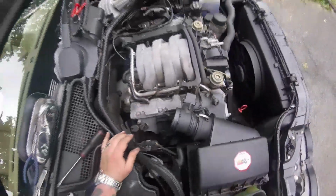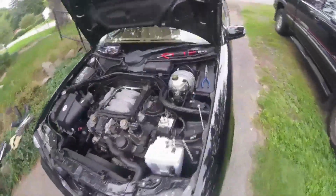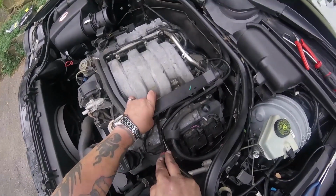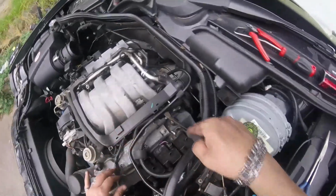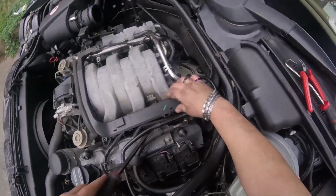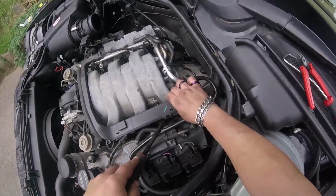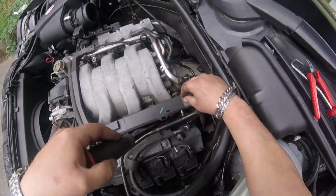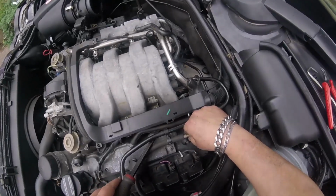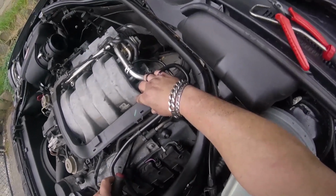Feeling a little stubborn. I'm going to get something and gently pry on these, and the injectors are starting to come out of the manifold. You don't want to damage the fuel rail or these valve covers. This is not strong. I think it's a magnesium aluminum blend or something like that. It'll crack, so take your time, be gentle. Plus, you don't want to twist up those clips on the injectors as well. Don't pinch any wires. One stubborn one here. Here it goes.